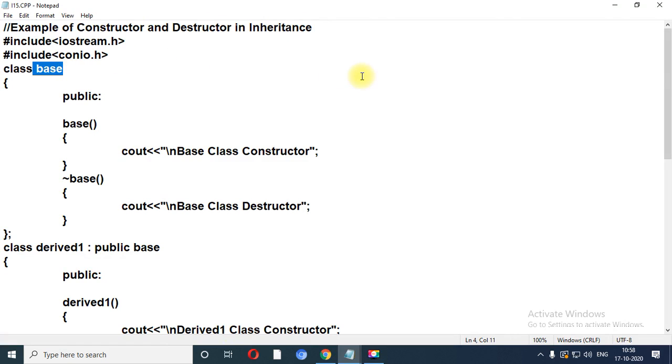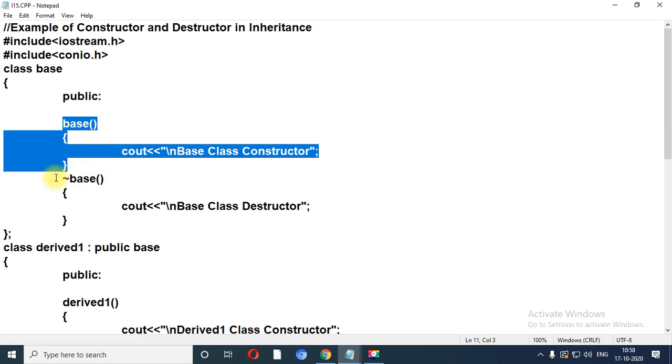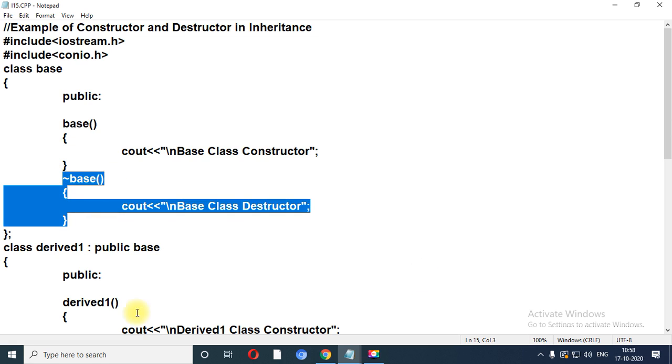Let me share the second program, which is based on the constructor and destructor in inheritance. We have taken 3 different classes, and in this particular example we have considered multi-level inheritance, because the base class is there, the derived 1 class is there, and the derived 2 class is there. So we have performed multi-level inheritance. Over here we have taken the base class constructor, base class destructor.